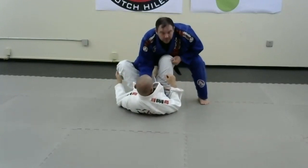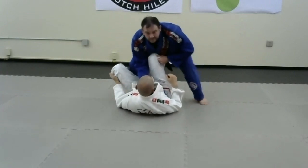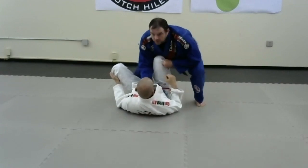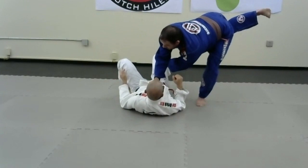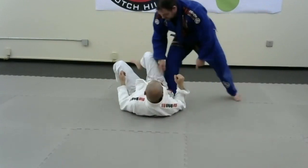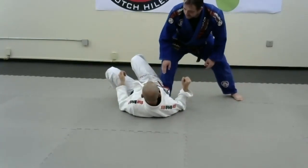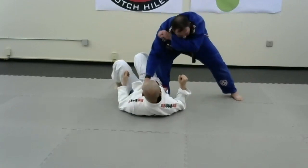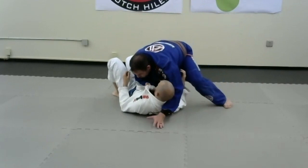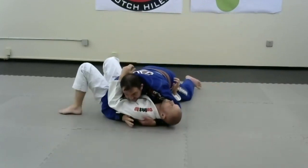So one more time, we'll go ahead and go from headquarters, reined in, right? I get the pant grip on the outside. I want to push a little bit, maybe even step out a little bit for base. I'm going to kick, and then from here, this foot that's in the air now just gets planted. My shin gets stuck to his butt. My foot is kind of under his butt cheek. I'm driving into him, reconnect that wall, and then I can either come to him slowly, but he's probably going to move away. Boom, into side control.